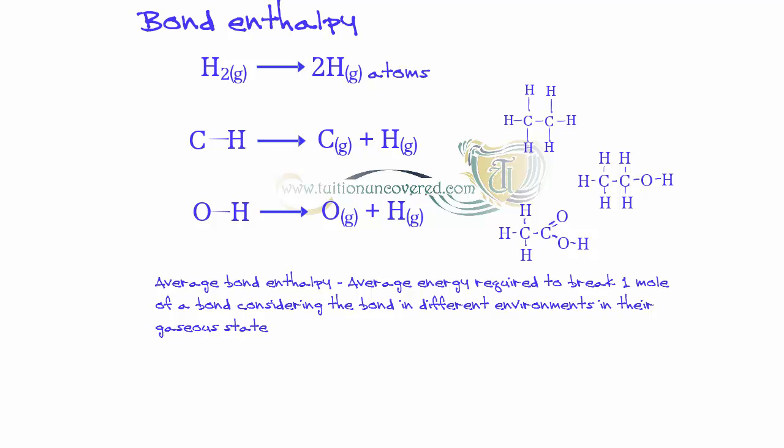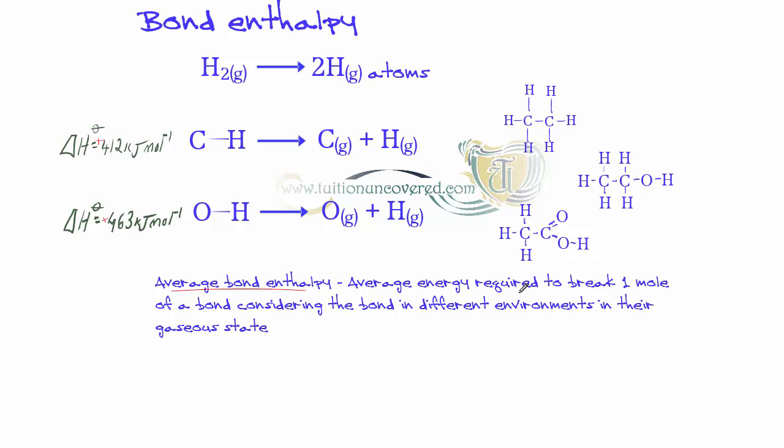So, the value for the CH bond is 412 kilojoules per mole. 1 mole of these bonds breaking, whereas the average bond enthalpy for OH bonds, and again I've shown you 2 examples here where there are OH bonds, they individually have different strengths and values, but when we look at the average, it's 463 kilojoules per mole. Both of these are positive values because energy has to go in to break the bonds. And therefore we can now look at the definition for average bond enthalpy.